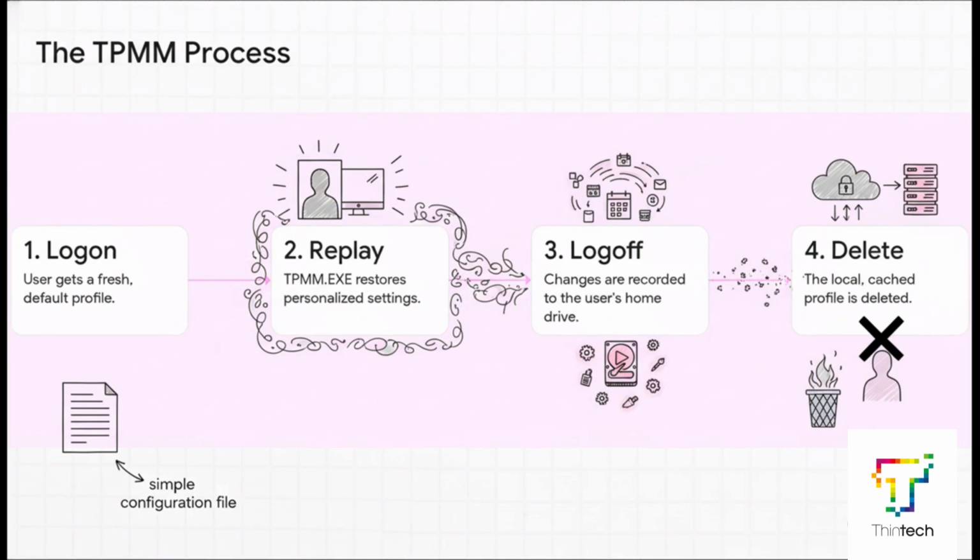The whole process is actually pretty elegant. A user logs on and gets a fresh, clean default profile every single time. Then tpmm.exe instantly replays just their personalized settings. When they log off, it records any changes they made back to their home drive. And here's the magic step. The local profile they were just using gets completely deleted. Poof, gone. And you control this whole dance with just a simple configuration file.